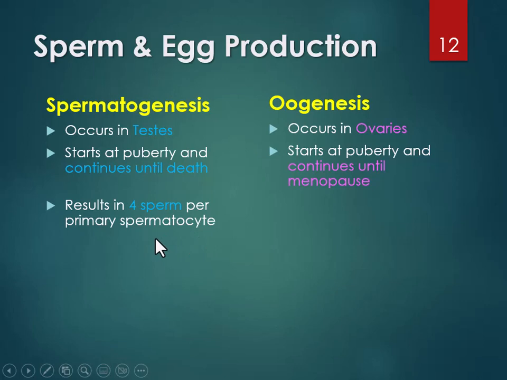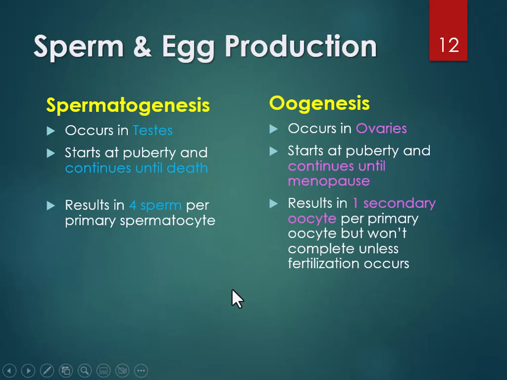From one spermatogonia cell, from one original cell, you end up with 4 sperm in spermatogenesis. In oogenesis, you only end up with 1. The divisions still happen during meiosis, and I can show you a picture of that. However, one oocyte during the division, one side will get all the cytoplasm and the other half only gets the nucleus, so that doesn't survive.